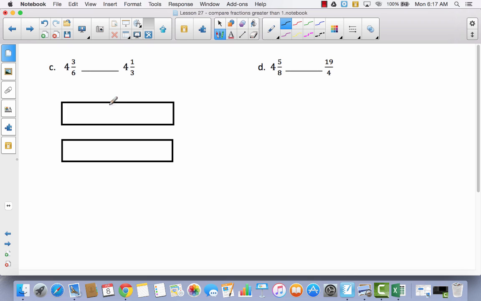Okay, so hopefully you started by taking the first tape diagram and dividing it into 6 parts, and then the second tape diagram and dividing it into 3 parts. All right, so we're going to shade this, and we're going to show 3 out of 6 and 1 out of 3.